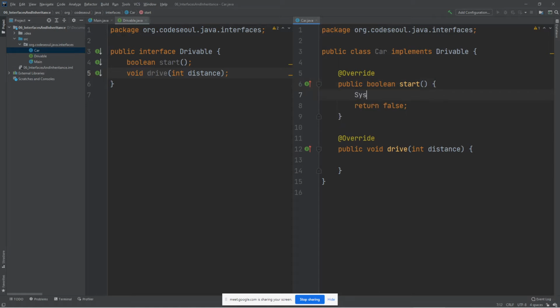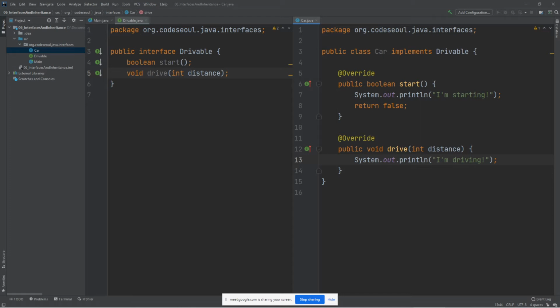And then let's make System.out.println. Let's just make this print "I'm starting." And then for drive, oh crap, you know what? I messed up. Actually, no, I didn't. I'm going to use this as a good example. We'll go with that.